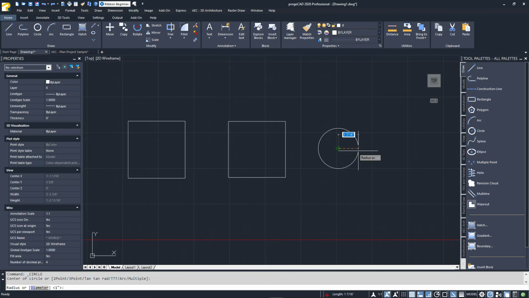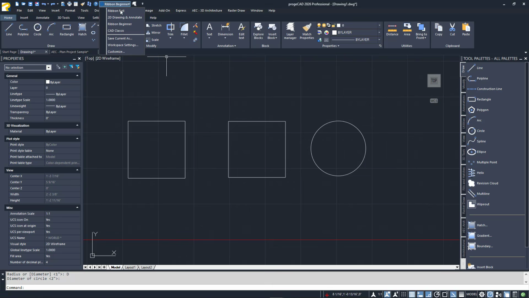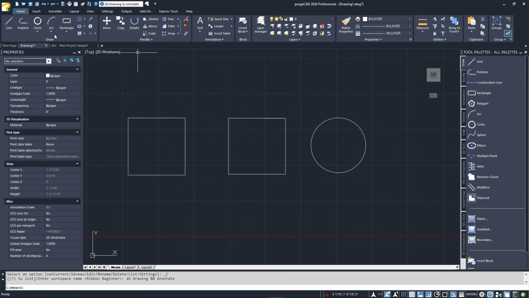As usual, you can type it into the dynamic input box, or you may want to enter the diameter instead. Press the arrow down key on your keyboard, then select diameter from the dynamic input pull-down menu. I'll just click a second point to create a circle. The beginner workspace only has the radius or diameter methods of drawing a circle. But if you're in other workspaces, you'll have 4 other methods to create a circle.